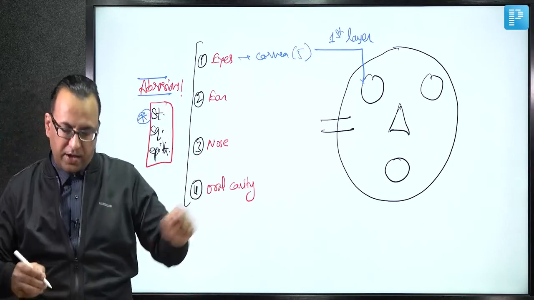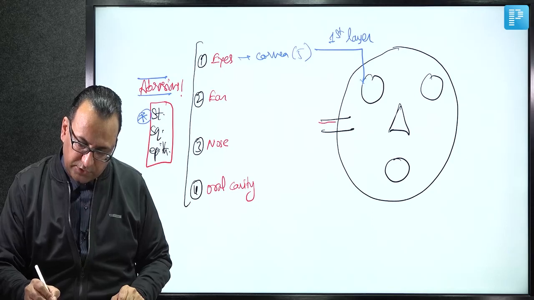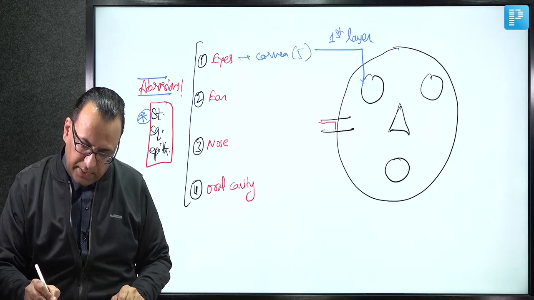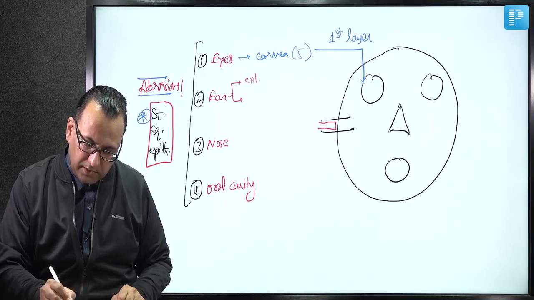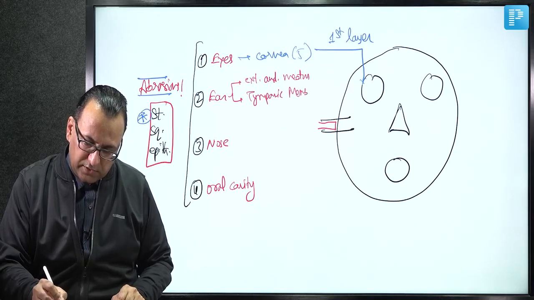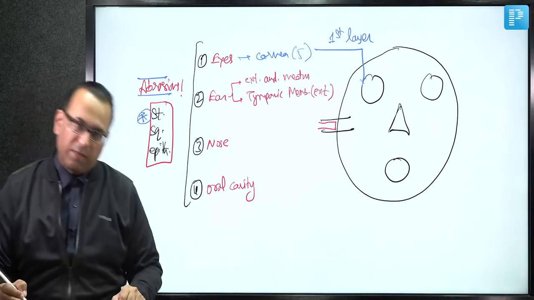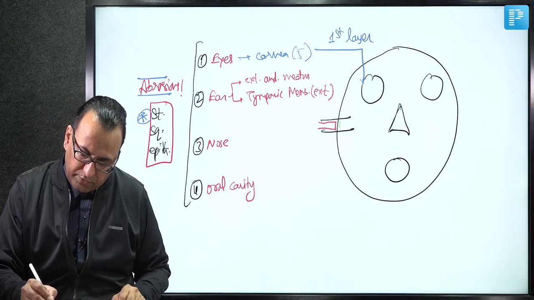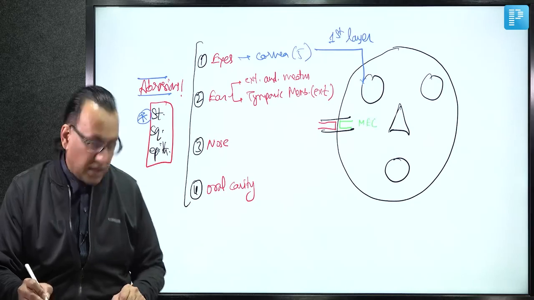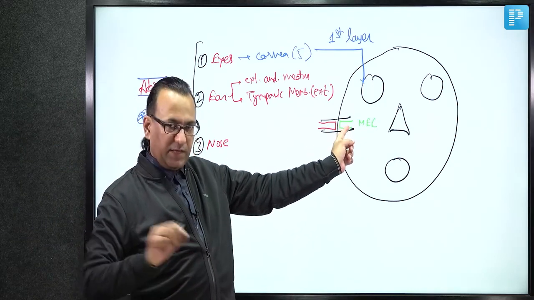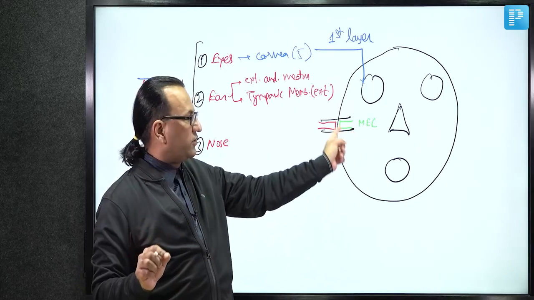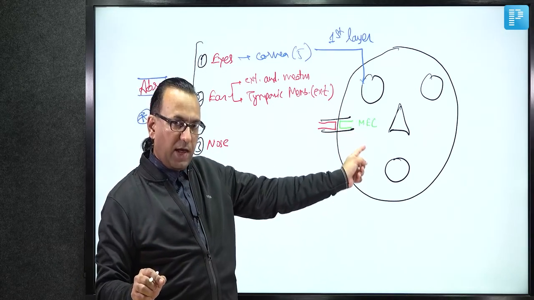You can mention them here. The external auditory meatus and outer surface of tympanic membrane are lined by stratified squamous epithelium. Now, once you mention them, what about the internal surface of the tympanic membrane? If you are talking about the internal surface of the tympanic membrane, it will have the same epithelium as the middle ear cavity. Then what is the epithelium of the middle ear cavity? The middle ear cavity can have several types of epithelia, but in this region it is simple cuboidal epithelium.